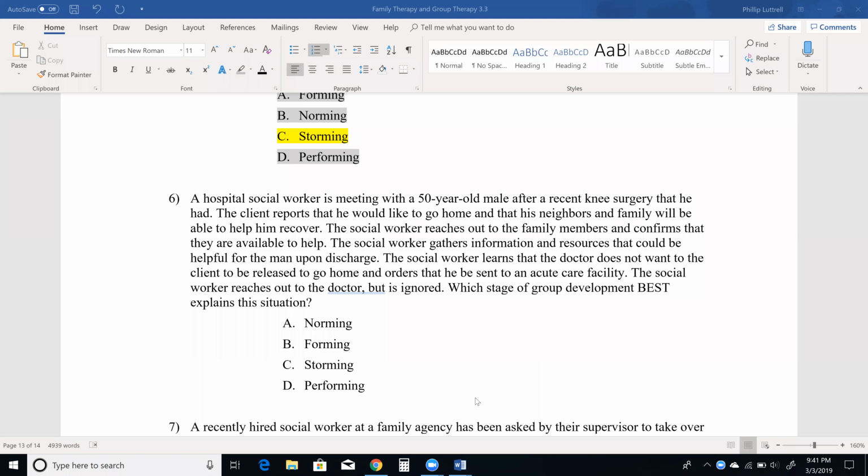Okay. So the majority think it's B, some think it's C, some think it's D. So let's look. Hospital social worker meeting with a 50-year-old man. Recent knee surgery. And the client reports he'd like to go home and his neighbors will help him recover. Social worker does due diligence and confirms that this is true.